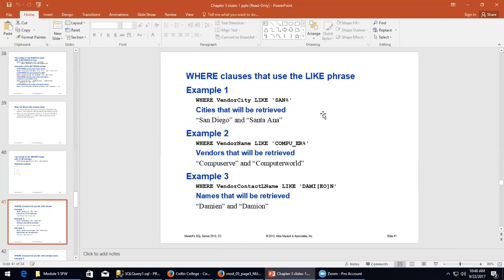Now, notice that this particular one is not case sensitive. What do you think about that? Any discussion? Notice that it's all uppercase in the example, yet it returned lowercase values. So apparently the data are not being treated in a case-sensitive manner.